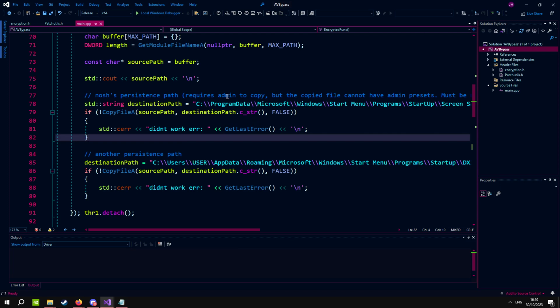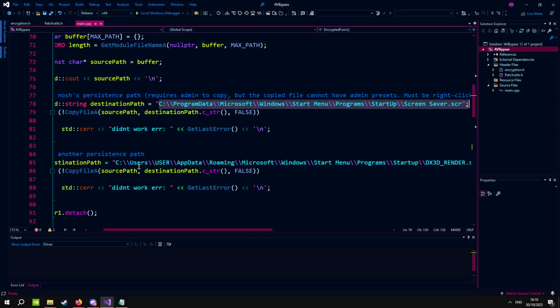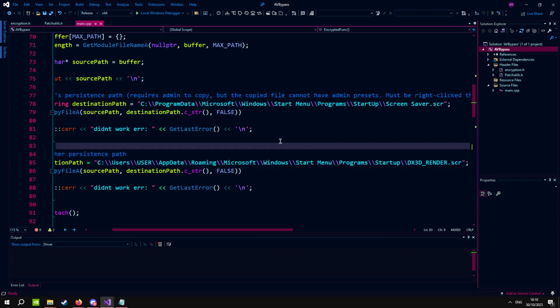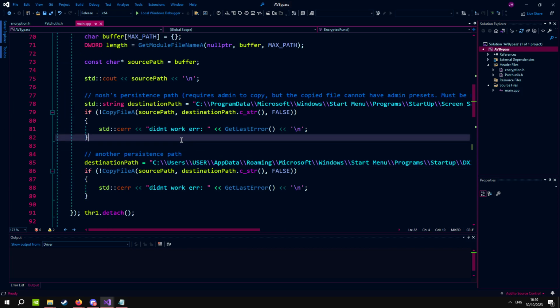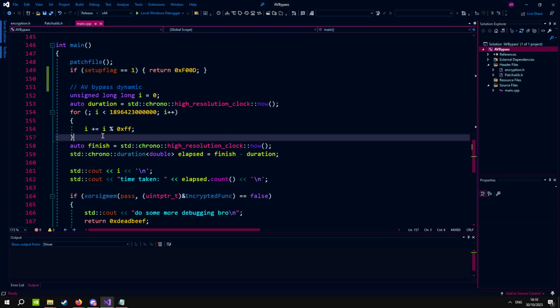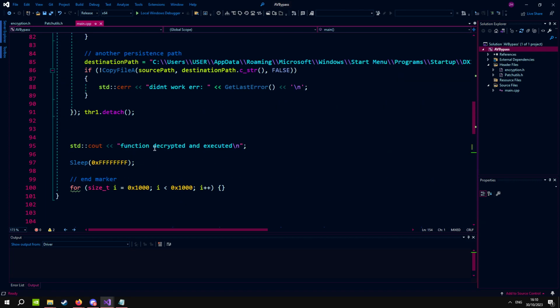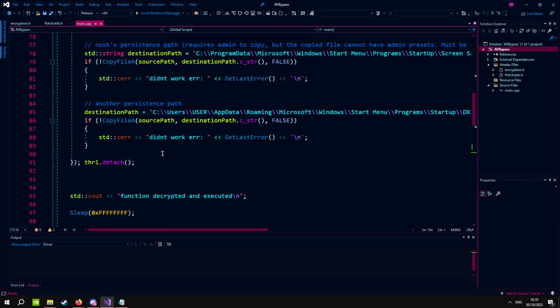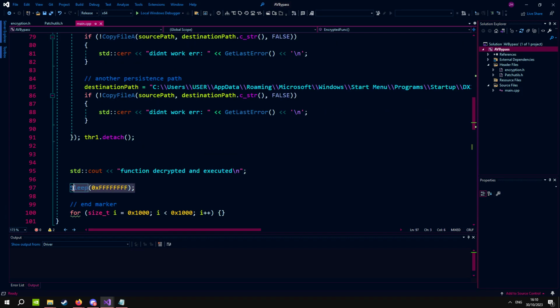It basically just copies itself to these paths, nice and simple. Gets detected at heuristic and dynamic, but we have a dynamic bypass, which is this. So we're just stuck on heuristic. Also the long sleep time, that's heuristic as well. Like, this is blatantly obvious, it's going to be seen as an attempted dynamic bypass. Anyway.